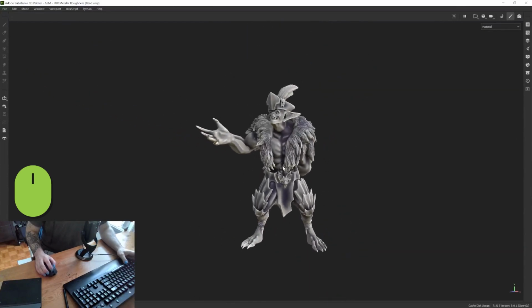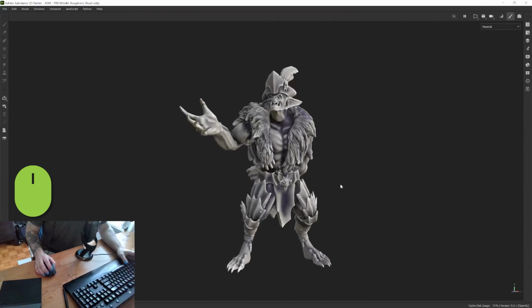The three moves will be very handy when navigating the mesh, when painting, and don't lose hope. It's going to be all right. You're going to master it. It's going to take time, but you're going to get it.